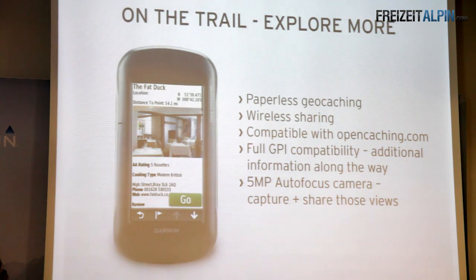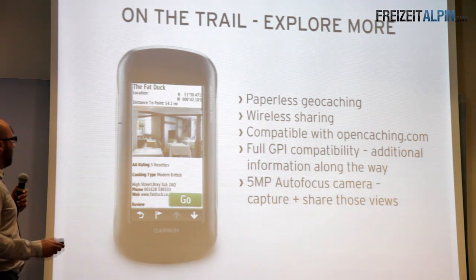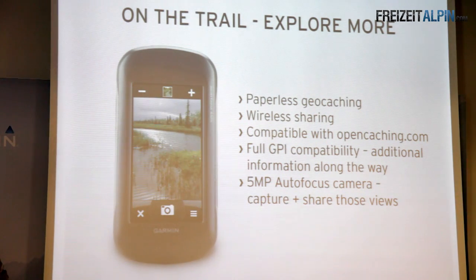You get additional information, detailed content to support where you want to go, and that would apply to trail guides, that would apply to some of our City Explorer city guides, etc. And obviously if you're on foot when you're there, you can capture and share images using the camera that's in the device. Not sure that's the Fat Duck in Slough, but it's a nice looking image anyway.